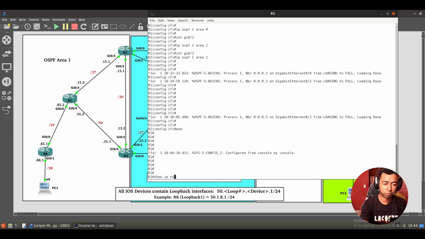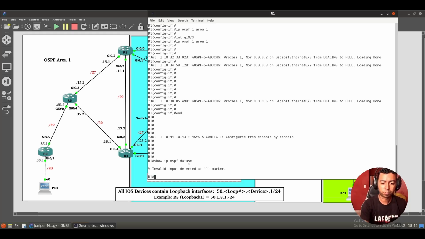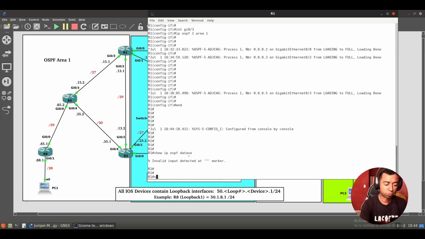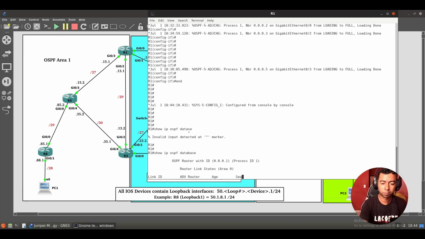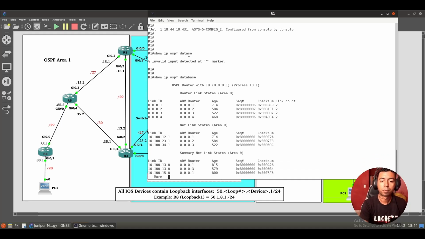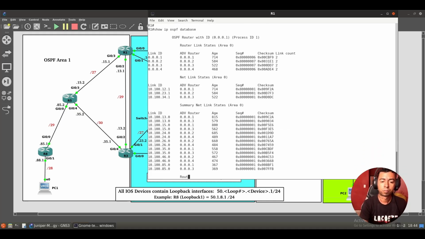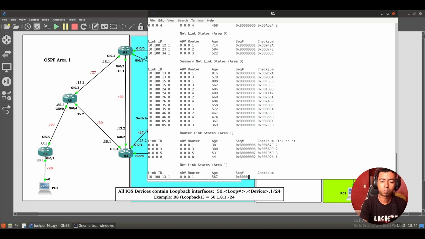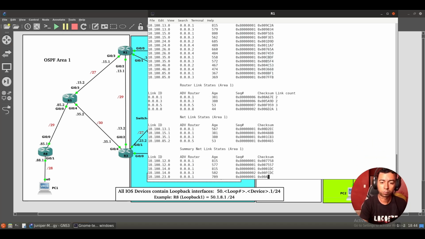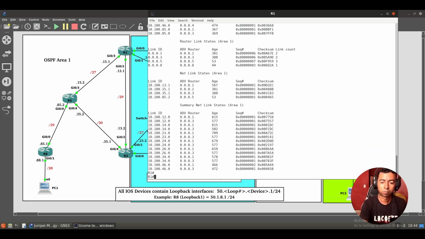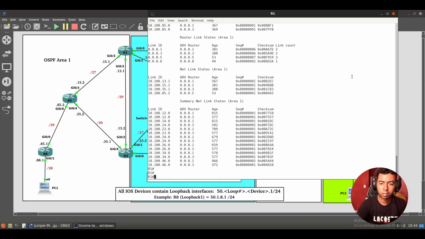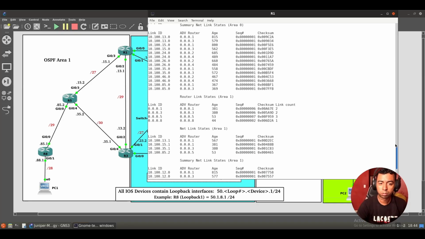Show IP OSPF database. So this is my database on the router 1.